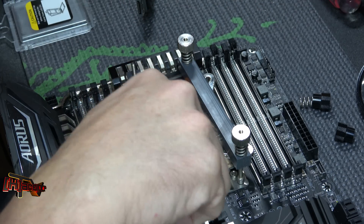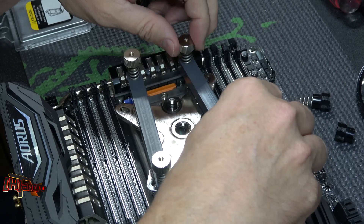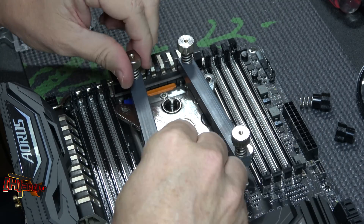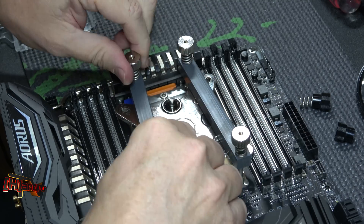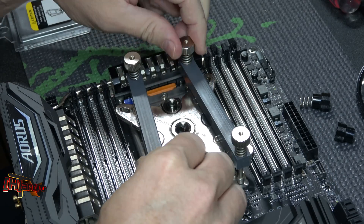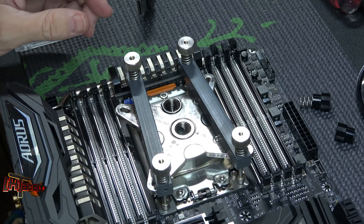I'm not applying any pressure yet, so this is where it's going to be a little bit tricky - making sure we get this even. This is why I did want to use the ones with the springs on them as well. I'm just kind of feeling the tension on there, making sure we're staying even. Still centered nicely, feels good - could be about two millimeters off - but this is a test fit so we'll see how this works. I'm so used to working on X99 systems that I messed up there, but with these springs we should be able to tension down well.